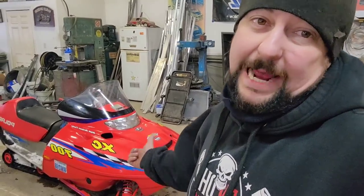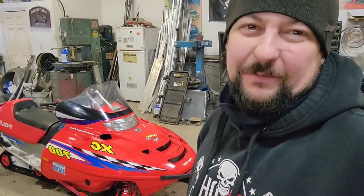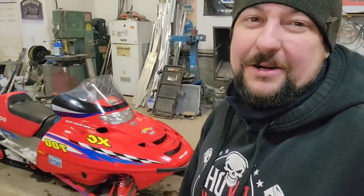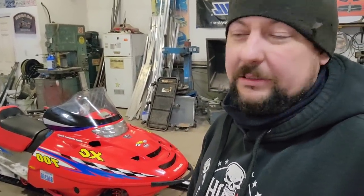Well, Scooter should be pretty happy to get that back. She cleaned up nice like a shiny penny, and he's been without her for a few years, so he's got his sweetheart back up and going, and she looks good. It works good. When I hit the throttle, it raised my eyebrows. She was working pretty good, so it'll be interesting to see how it does when we do the shootout race. You guys been talking about these big block 700 Polarises, and there might be some truth to it. She hauls.